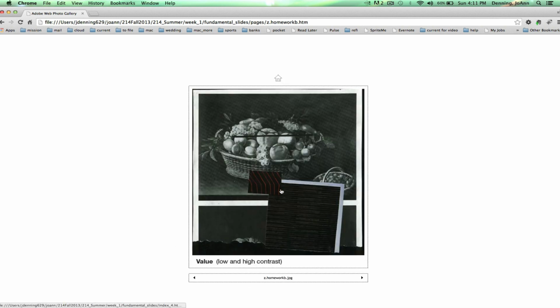So here's an example. This was a student example, and the idea behind this one was value. Even though value is the primary concept being explored, there's also other things happening in here. You have shape, you have a little bit of texture, you have a little bit of line. So it's not that you're just going to have one fundamental, but your primary should be the fundamental that you really think about and that you really explore. But in addition to thinking about the primary fundamental, value in this case, you also want to create a composition that's interesting to look at. And so you want to think about the positive and the negative space. You want to think about focal point.